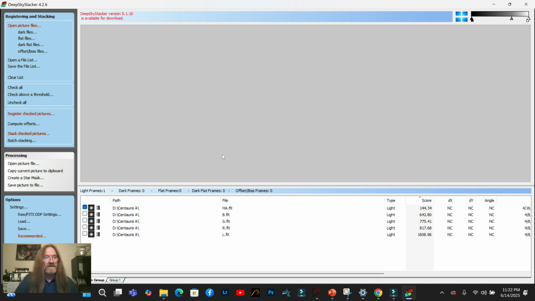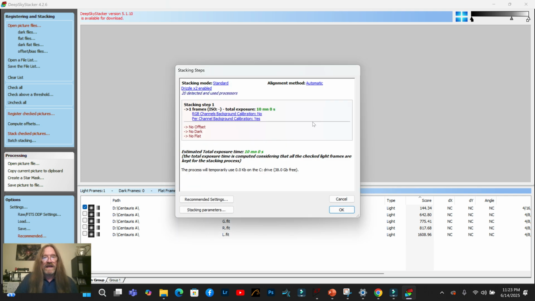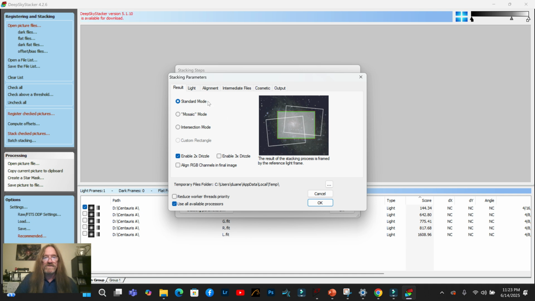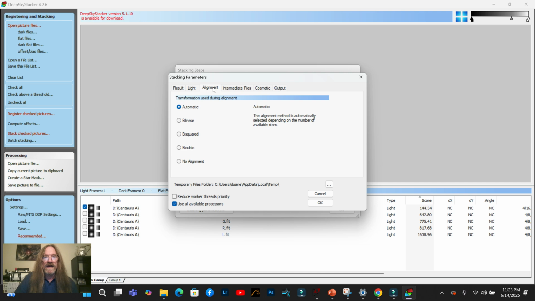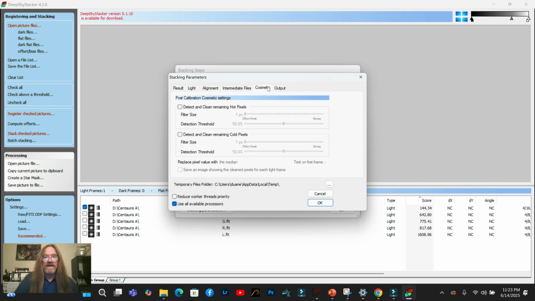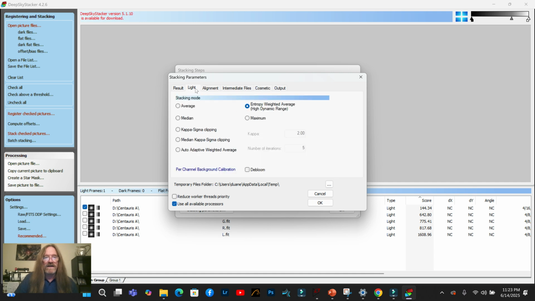Very important. So we come up here now and we're going to stack these pictures now, one set at a time. And we'll go through here. And I have been using the stacking parameters here, standard mode and alignment here, automatic. Cosmetics, I usually leave that alone. And I've been doing entropy weighted average with high dynamic range.